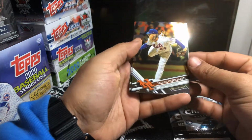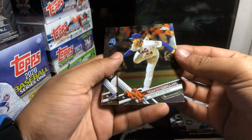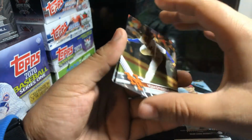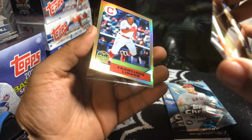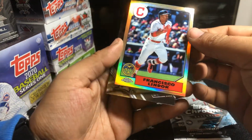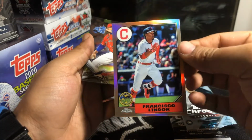Noah Syndergaard. These are very nice. It's like sticking onto that, yeah. Francisco Lindor. Wow, that's cool, man. That is a very nice card.